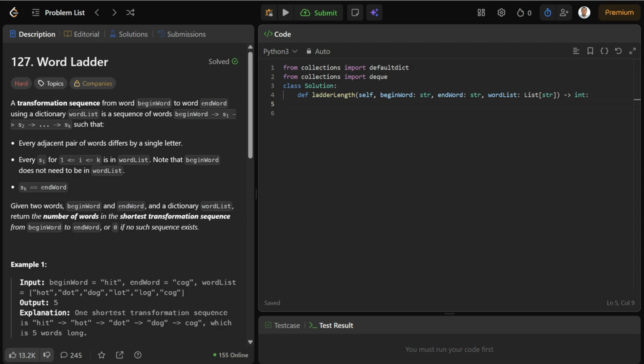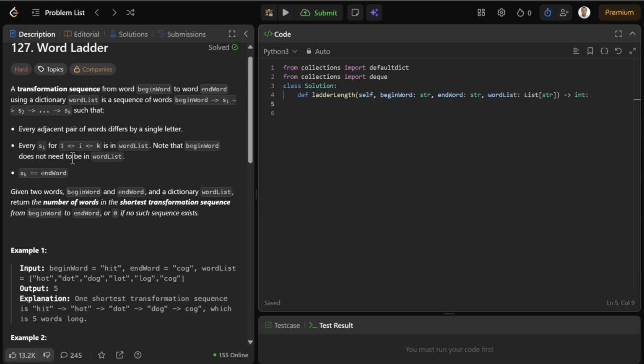In today's video, I'm going to be going over LeetCode problem 127, which is tagged as hard on LeetCode. I'm currently preparing for a technical screen interview, and I just want to solve some problems to be able to work on my communication better. All right, so let's look at the problem and then I'll discuss how I think we can go about the solution to this problem.